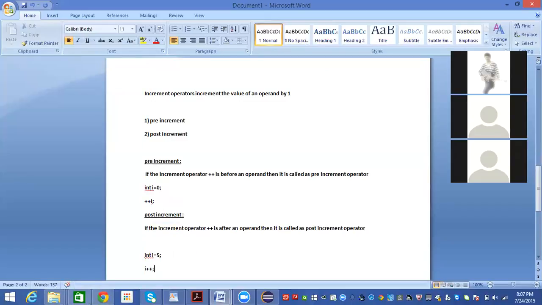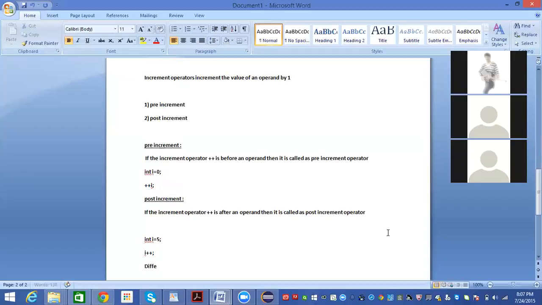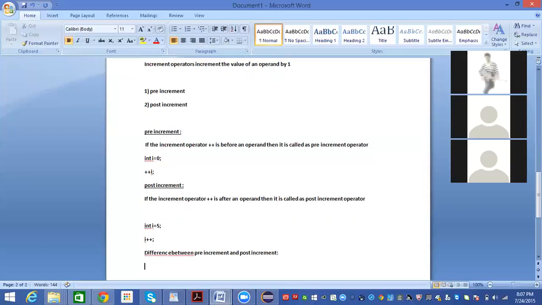Okay, what is the difference between pre-increment and post-increment? In case of pre-increment, first increment the value and then display.